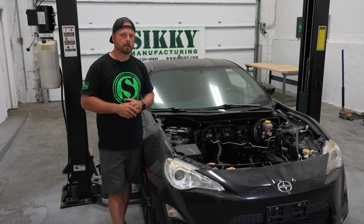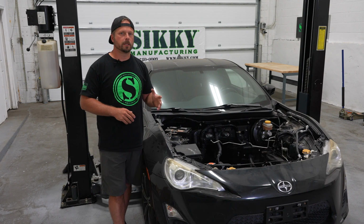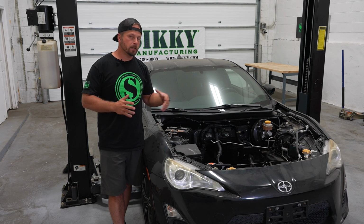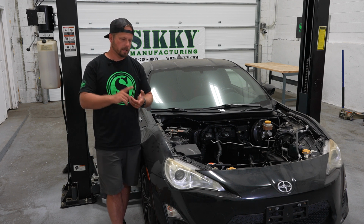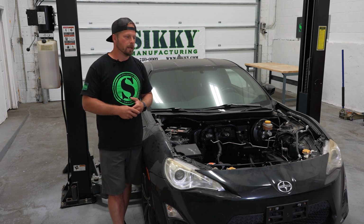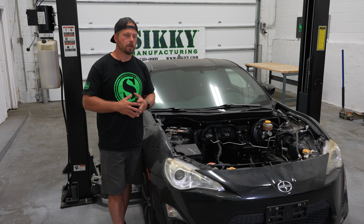So after all those comments, and factoring our thoughts into the whole build and what we wanted out of this car, we opted for an LS3 out of a 2015 Camaro and a T56 Magnum F transmission. We felt those are not entry level, not budget minded, but also not over the top. Obviously, with a brand new crate motor, you go with a SIKKY crate motor, any crate motor out there, it's going to get a lot more expensive. But going the used drivetrain route, this engine's coming out of a 2015 Camaro that was wrecked or totaled.